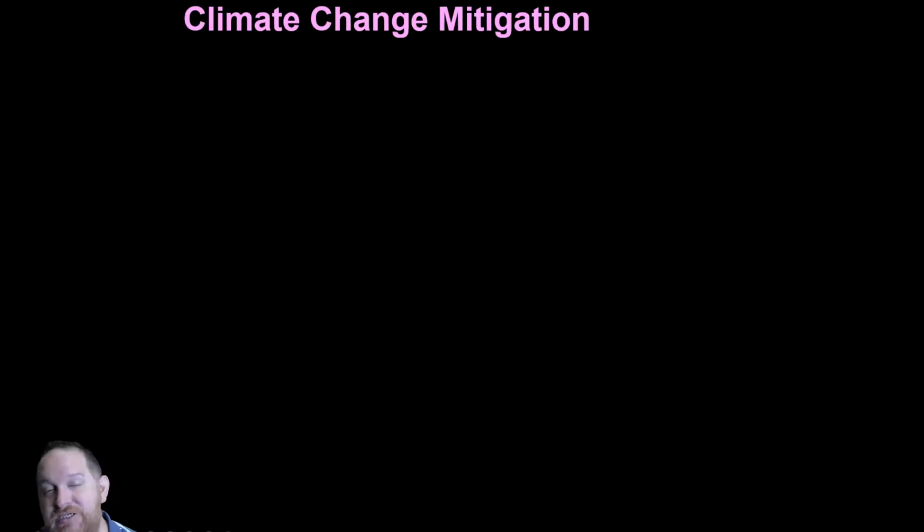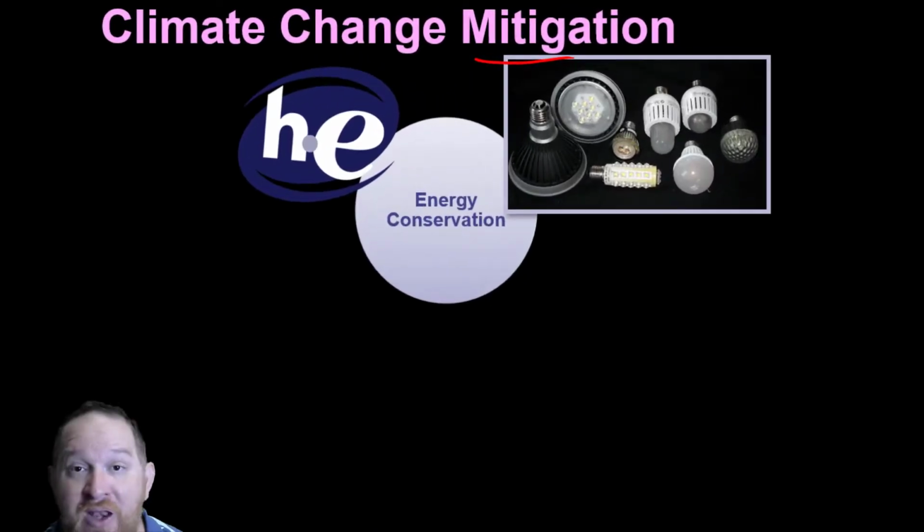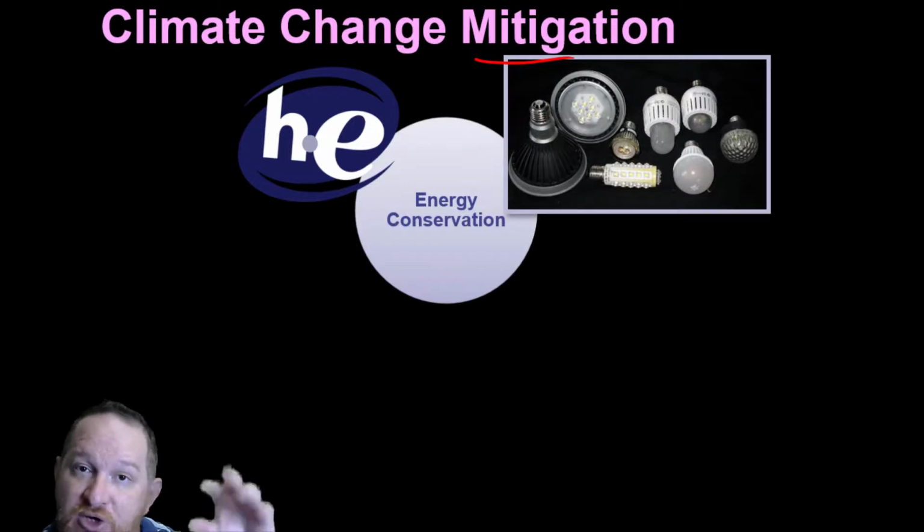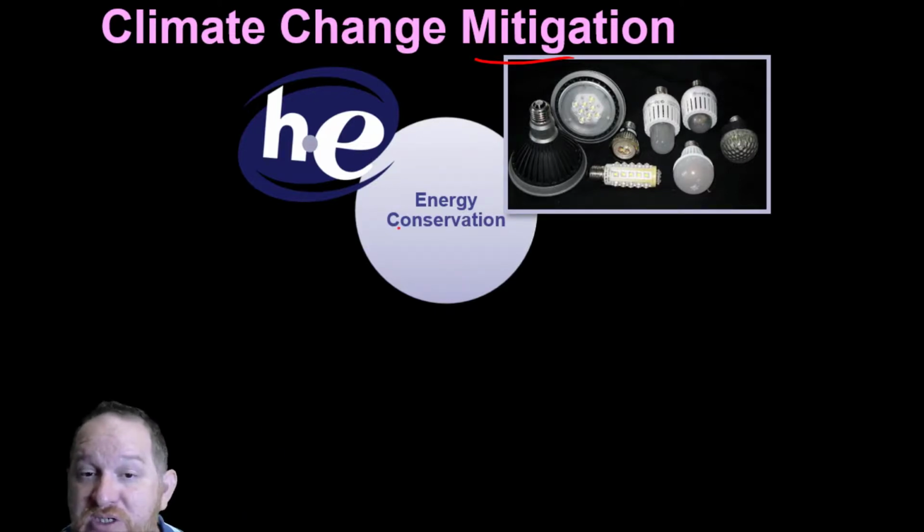All right. So this video I know has been a little doom and gloom, and that's because this is a serious issue. But there are things we can do to fight, to help to preserve our planet. So these are what we call climate change mitigation. How are we going to mitigate this damage done? Well, one easy way, right? If so much of our climate change is the CO2 from these power plants and our use of energy, well, one thing we need to do is conserve energy, right?